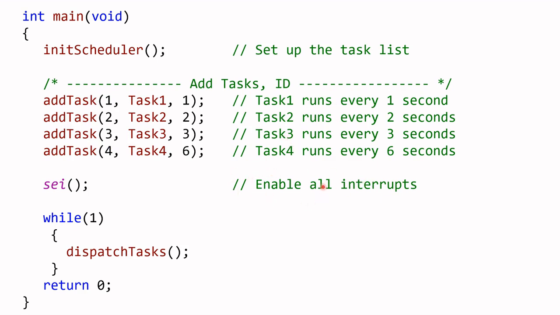Then we have a function that will enable the interrupts, and then in the main function we have an endless loop that dispatches the tasks. So basically this is the main function of the scheduler.